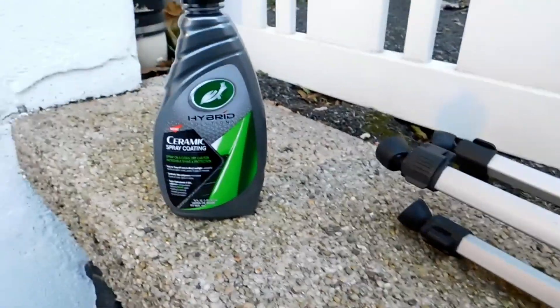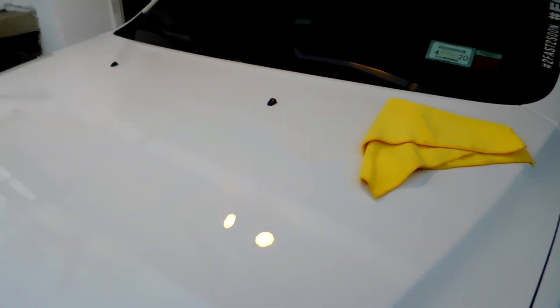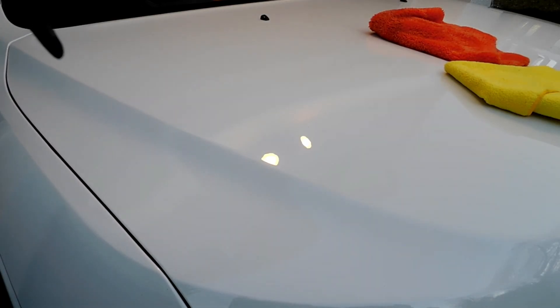I've used the Ice Seal and Shine — it's great. As I say in all my videos, prep is key. I decontaminated this whole hood with clay, polished it out with the buffer, and got everything off. Now we're going to apply. The directions say: wash and dry car, shake well, for best results do not over-apply. High active formula — use two sprays per panel, spread and wipe with a clean folded microfiber cloth, use a separate microfiber cloth to remove. For best performance, paint should be free of oxidation and surface contaminants — clay and polish first if needed. You can apply a second coat for up to 12 months of protection.